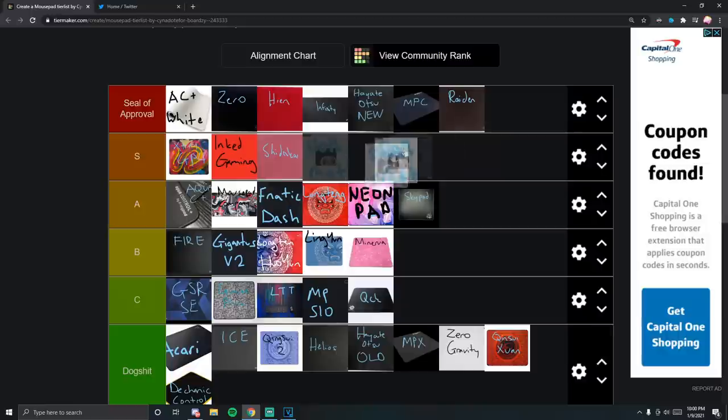Sloth mat, dude. The first mouse pad I ever had, like the first gaming mouse pad, I guess, had this sloth design on it. I thought it was sick because it was. It was an amazing mouse pad. If I ever find it, I might review it. I had the XL size. It was so sick. Seal of approval tier, even though they have gone out of business.